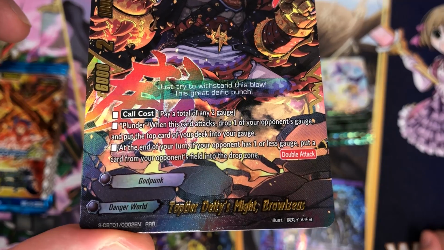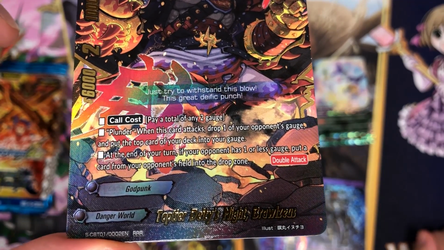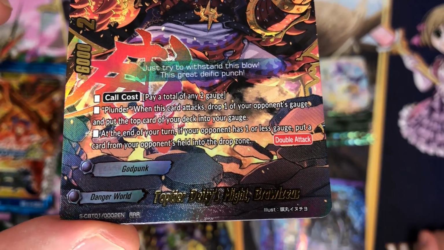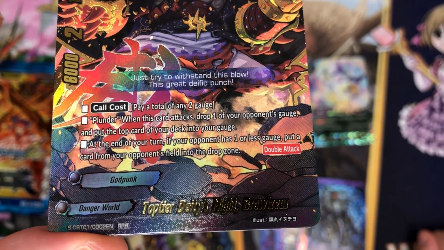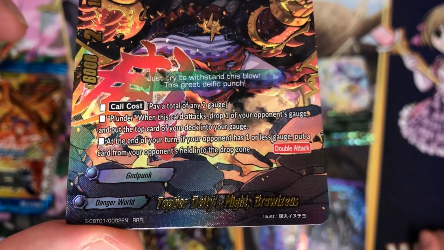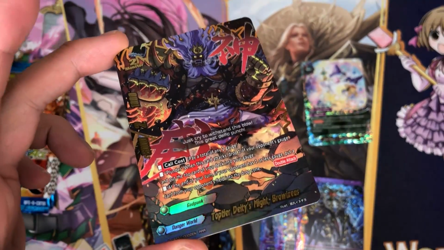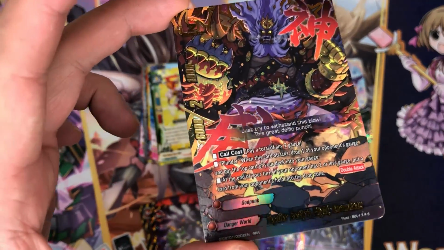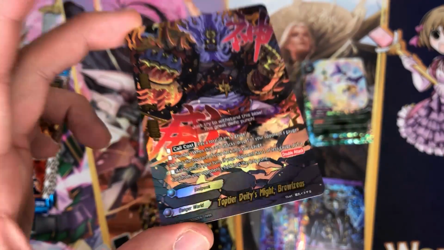I guess so. So Plunder, when this card attacks, drop 1 of your opponent's gauge and put the top card of your deck into your gauge. At the end of your turn, if your opponent has 1 or less gauge, put a card from your opponent's field into the drop zone. Wow, that's really good. But I still prefer the original Brosius, because the original Brosius's core cost is just really insane.